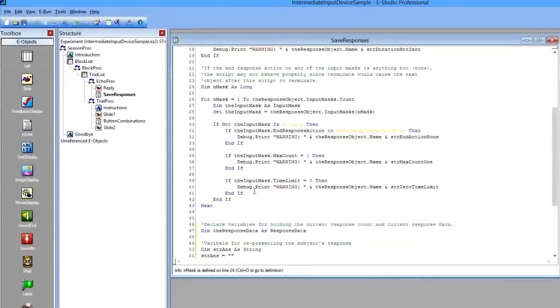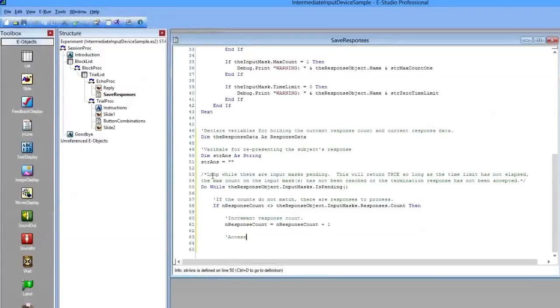So up here we talked about the input mask in terms of the debug statements that we want to run and fire if there's a warning message. Well, for these particular ones, this chunk will be together because it's a loop. This loop will run all together. So we want to make sure that we have the script written together.